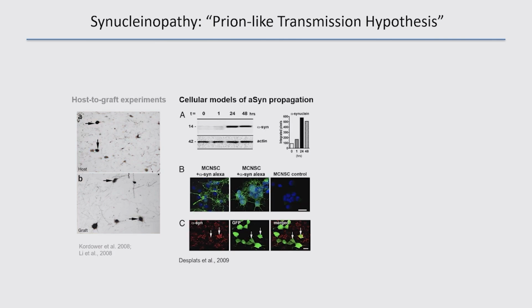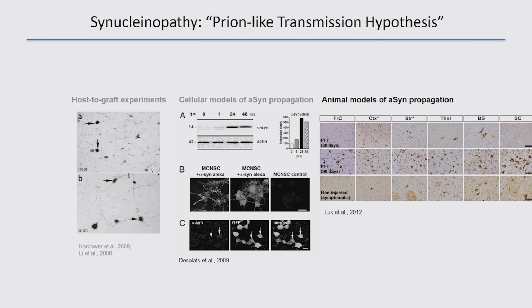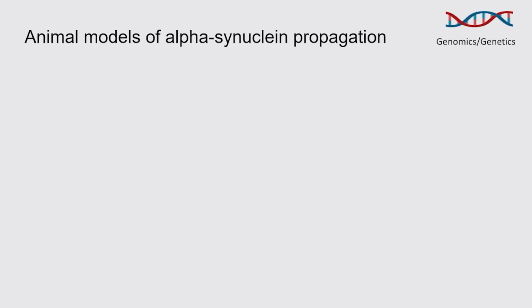This led to a series of other experiments where alpha-synuclein was added in vitro, in a dish, and raised toxicity, and when it was introduced to neurons, it started getting into neurons as well. And finally, this led to a series of experiments by Kelvin Luck characterizing if the introduction of alpha-synuclein into brains of animal models and how it might propagate throughout the brain. And this forms the basis of the experiments that we're doing.